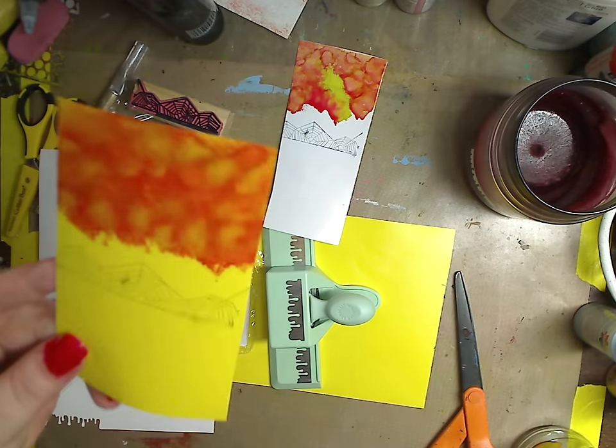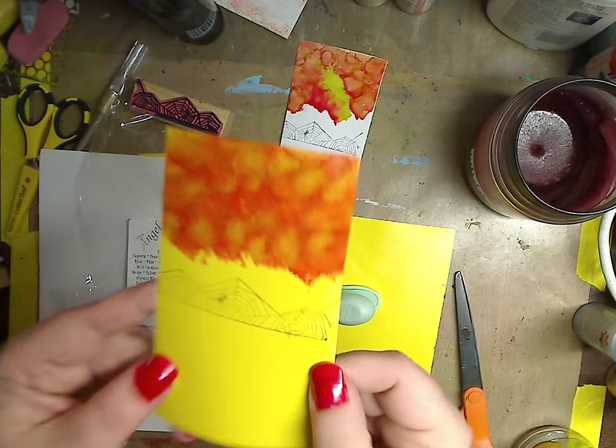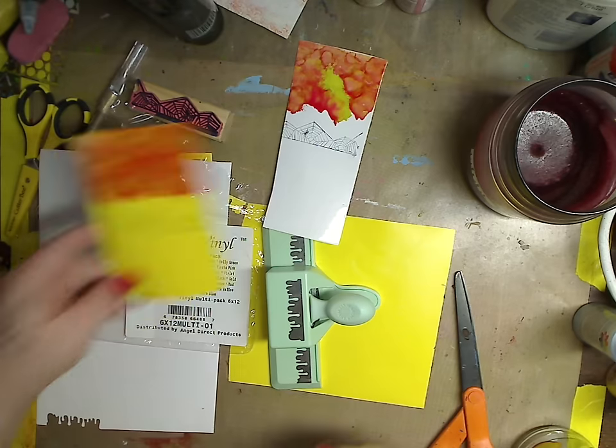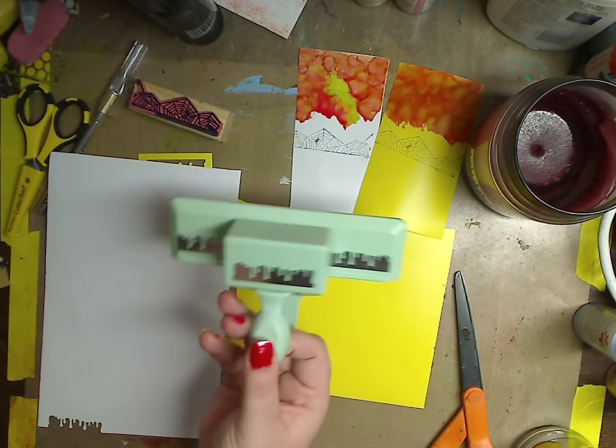It does it absolutely perfectly and dries. And you can use all the colors. And then, of course, here is my crooked stamp that I used. But you can see it's on there. And then I have, let's move this, I just have a punch.